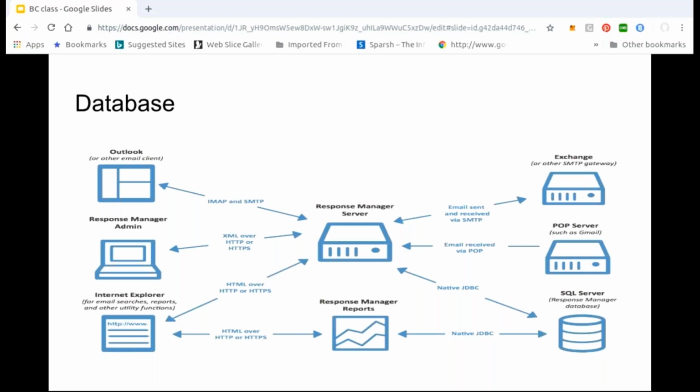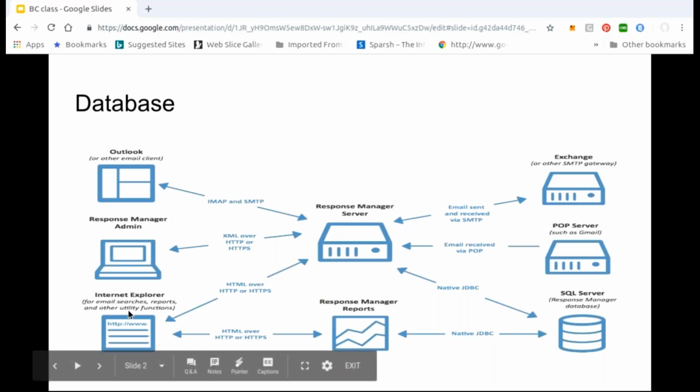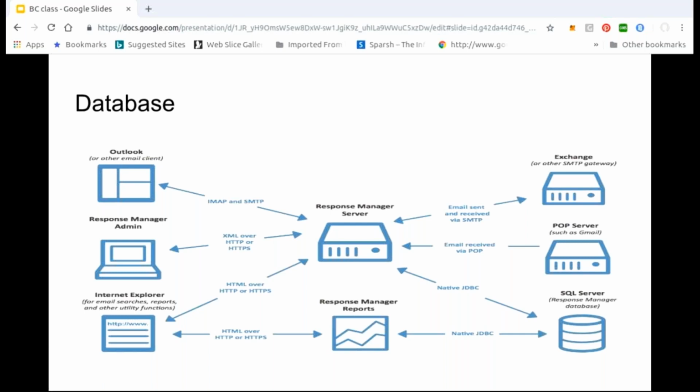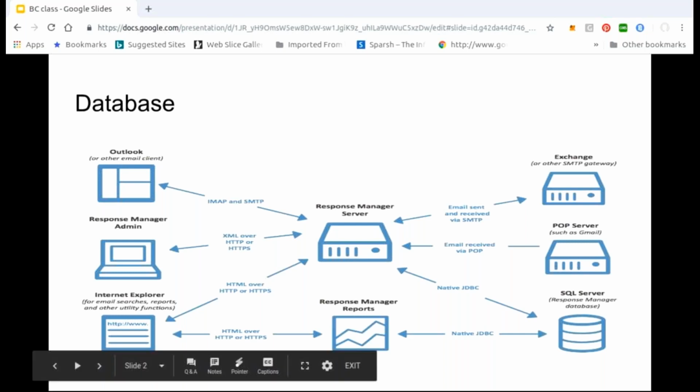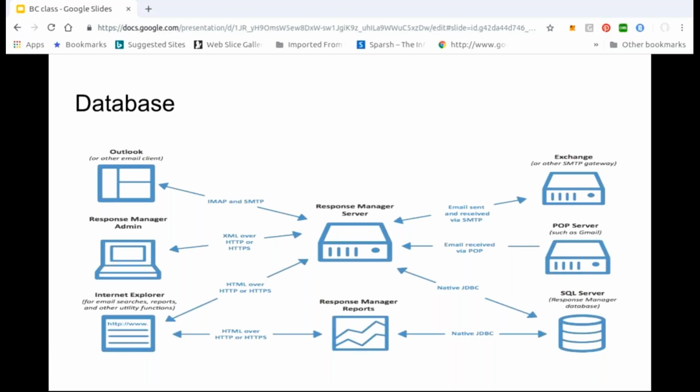We have an email client, and then we have an admin, and we have an explorer where we can actually see the emails, right? And for the email to work, we have certain protocols, that is IMAP, SMTP, and HTTPS. And to maintain our data records and all the other things, we have to have a database. Okay, so coming to a native application, these are all the applications that are interconnected with each other, and they have to collaborate with each other all the time to make the application work effectively.